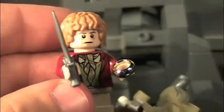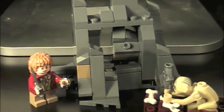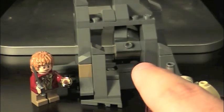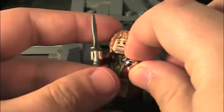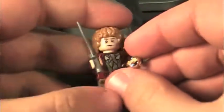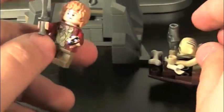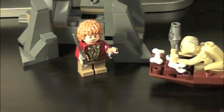But you can't really recreate the scene that this is meant to be, because, spoiler alert, click here to avoid the spoiler, but it's not really a spoiler, because The Hobbit, An Unexpected Journey is part one. I don't know. Anyway, click here to avoid this. This scene is based off of near the end. Bilbo gets lost from the party, and finds Gollum, and he also finds the ring on the ground. So he goes to Gollum, and they have a riddle game. They have a couple of riddles, and then Bilbo's like, what's in my pocket? And Gollum is like, Bagginses! I can't do a Gollum. But yeah, that happens. Something around that. And then he uses the ring and escapes.